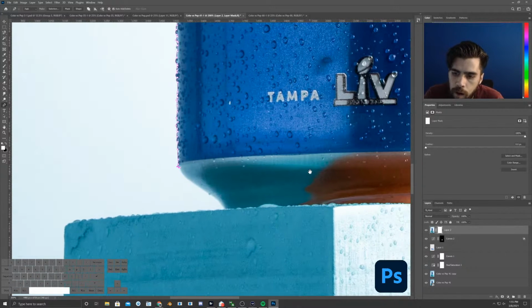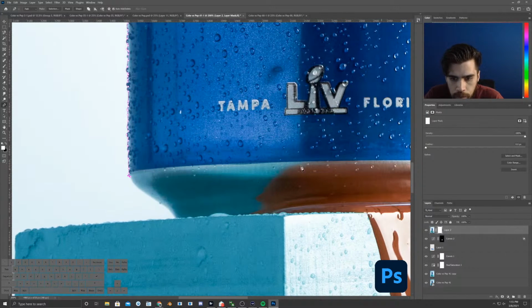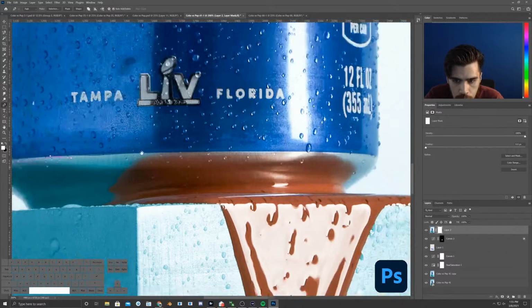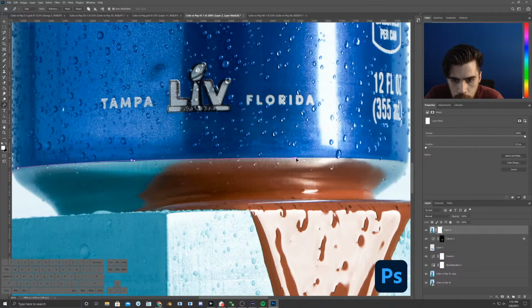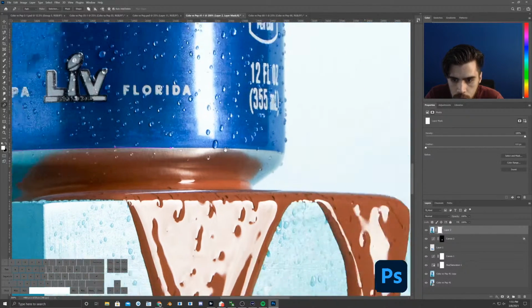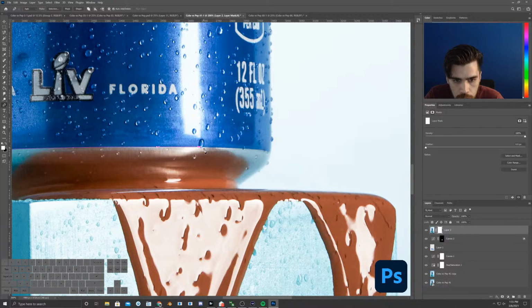Okay, so now I'm not going to worry about this bottom part. We're just going to cut across here. Actually, I think I'm going to cut across. We'll blend this because I want to keep that drop. We're going to go across the label. So we're going to keep that edge. And then I'm going to keep this. Boom. Let's keep that.